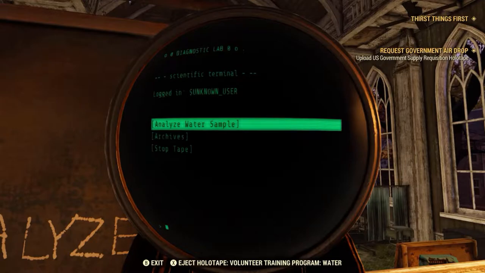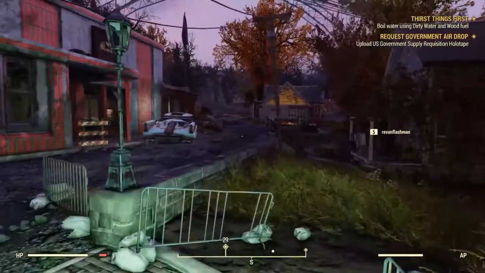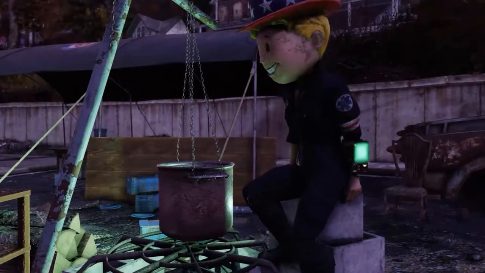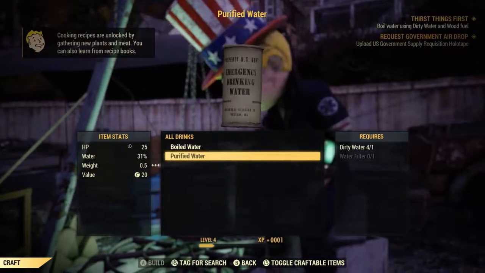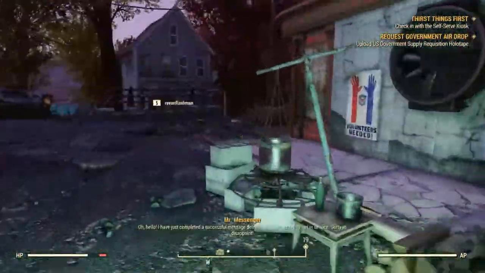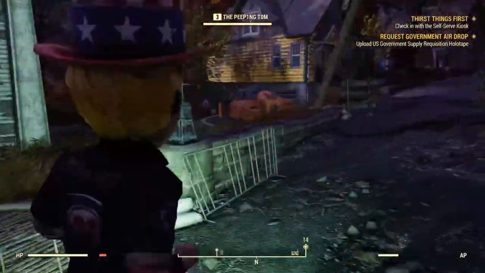Alright, so this was severely contaminated and dirty. So that's alright. Boil water and wood. Okay, so then after this, guys, I'm gonna go for the supply drop. Just clear out that location and get the supply drop going. All drinks, boiled water. There we go. Got some water. Right, I'll do that in a minute, but first I'm going to go all the way up and get that thing.